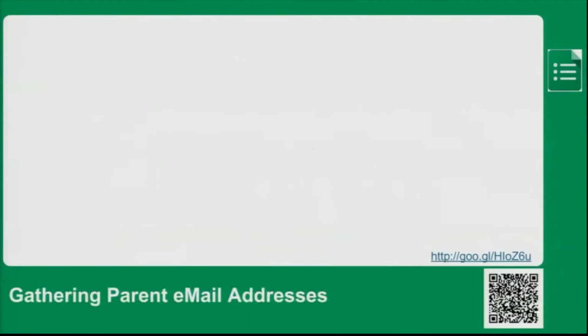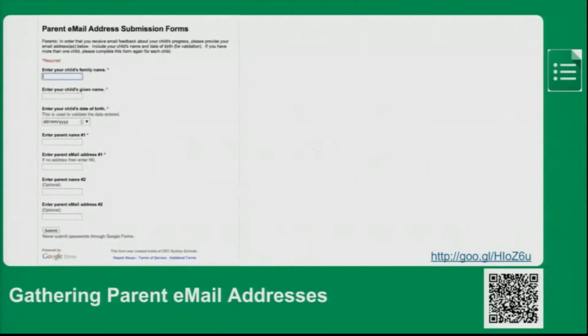So the first one is this idea of gathering email addresses from parents. I've used it simply for my class. As a secondary teacher, I have different classes, and one of the things I've found very effective is being able to email student results and feedback on assessment tasks, not just to the students but to the parents. And I had a rush after parent-teacher night this year of parents wanting this, so I set up a form where they could go in and fill in their email addresses. So it became a very quick way to gather this.